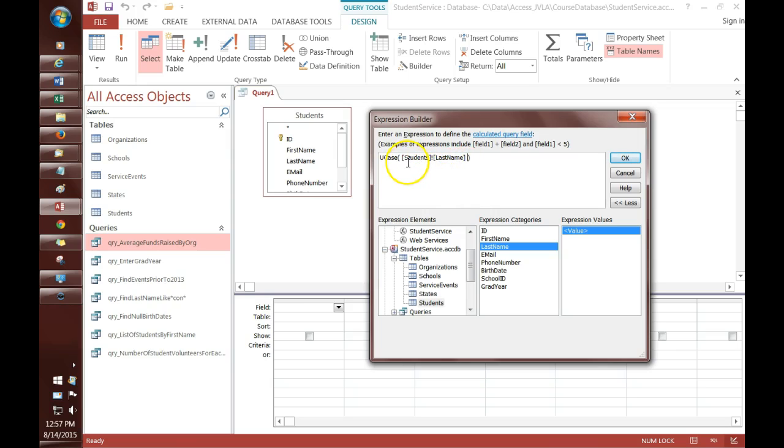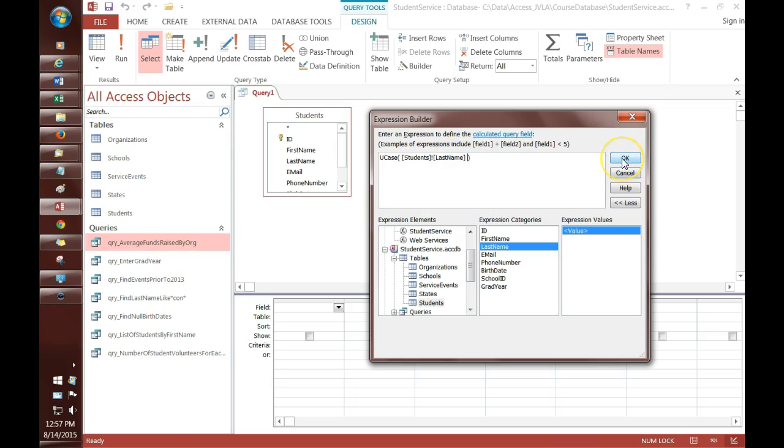But what it also did, it put in the table name itself. It put in students as the table, exclamation point, and then in brackets, last name. So with students in brackets, exclamation point, last name in brackets.